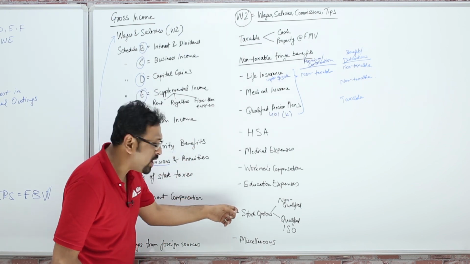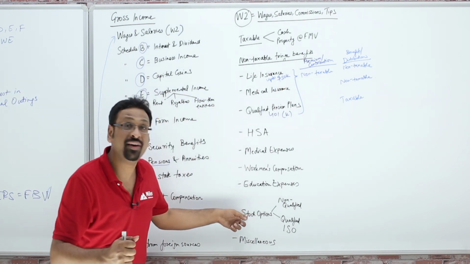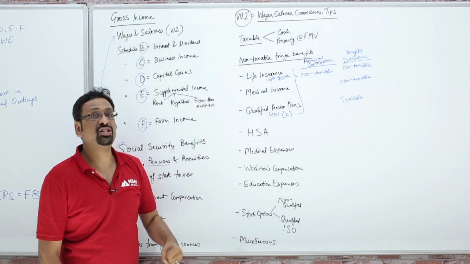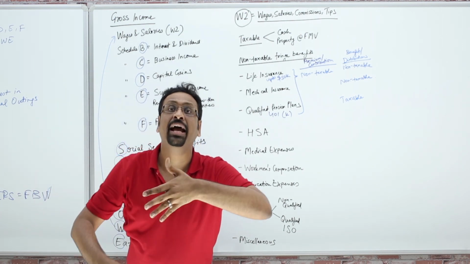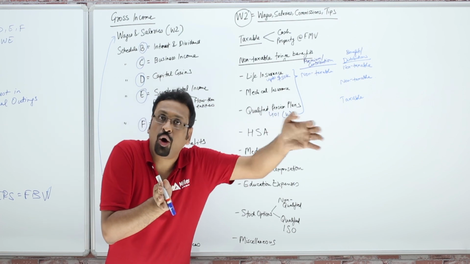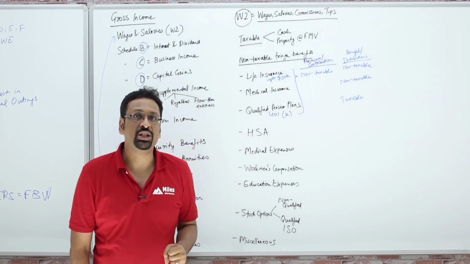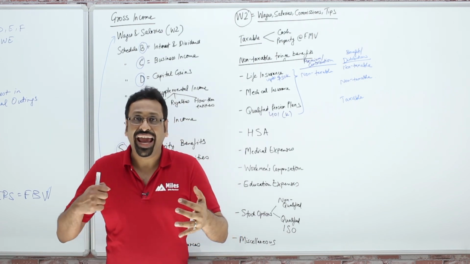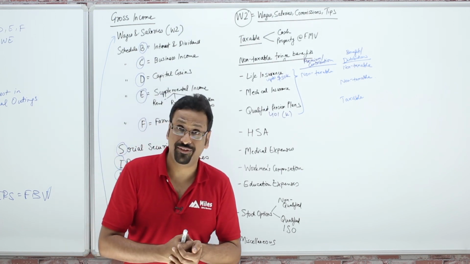Moving on, the next one, a big one, stock options for all the CXOs, all the hard-working guys. If you get stock options from your employer, that's again a non-taxable fringe benefit on grant date. So the employer grants you stock options, it's non-taxable. Now let's talk about the entire journey for a stock option. Let's say an employer granted you stock options with an exercise price of $300. You choose to exercise that stock option when the fair value of stock is $500.